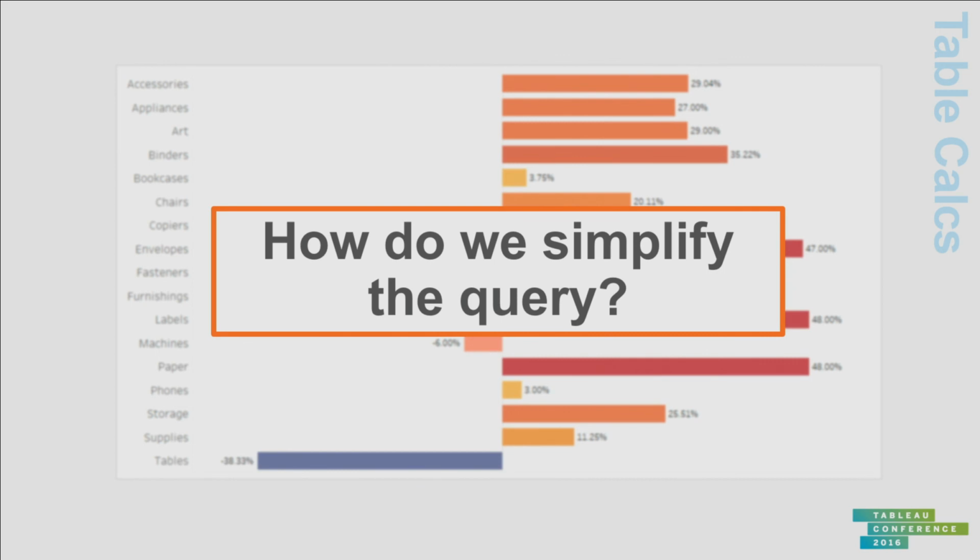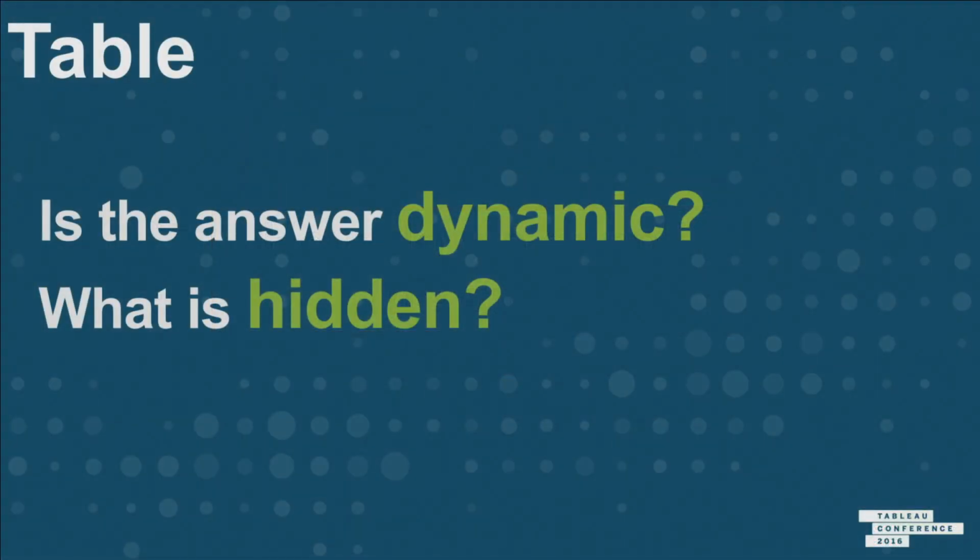Right, so we're going to come back to the solution to this problem. But for table calculations, we'll just want to think about, is the answer dynamic? If it is, likely we'll want to keep it as a table calculation. But also, what is hidden? So are we using heavy table calculation filters? And are those necessary? Or is there a more streamlined way to do that so we're not running a lot of things that our end users don't care about? Are there any table-specific questions? No? OK.